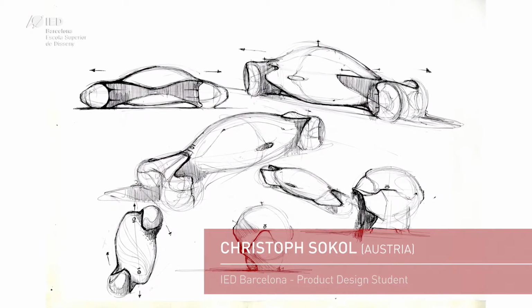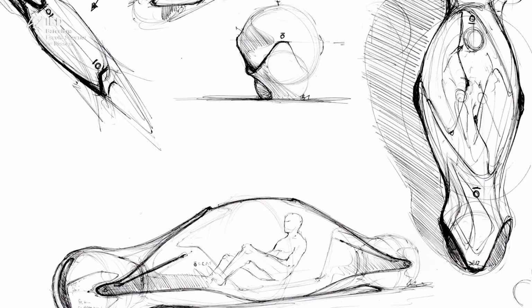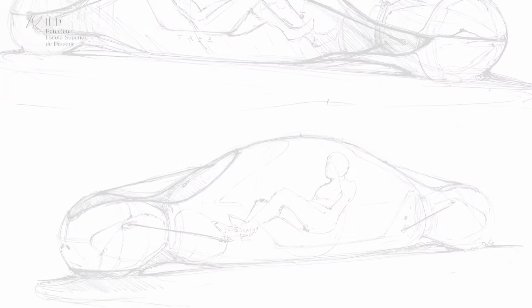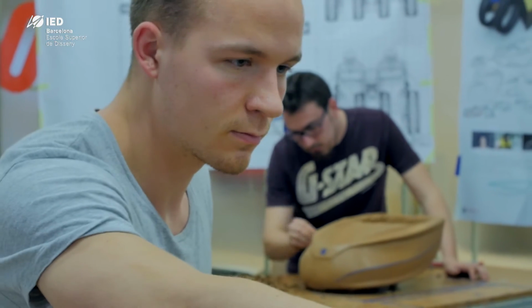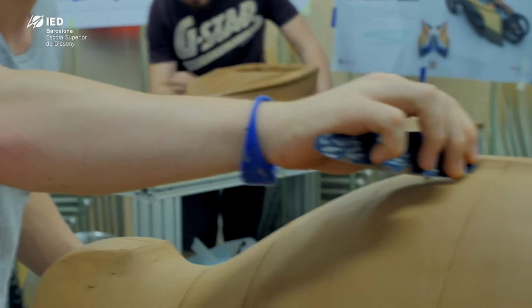With the sketch model, you print out the dimensions in the scale you want to have the prototype. You take the measurements for the base, because the base you build out of hard foam, and this hard foam you just sculpt by hand, more or less in the shape you want. And then this hard foam is going to be covered in the clay, which we then use to sculpt out the design. The transparent part will be done later in fiberglass.